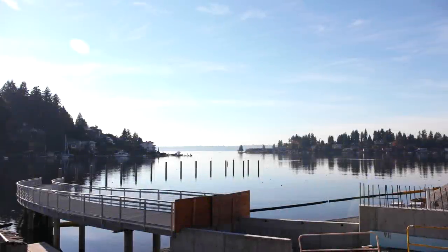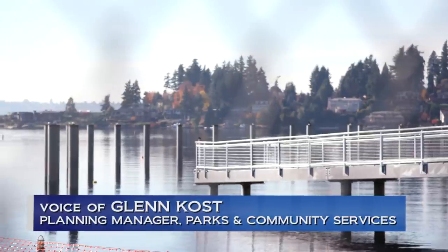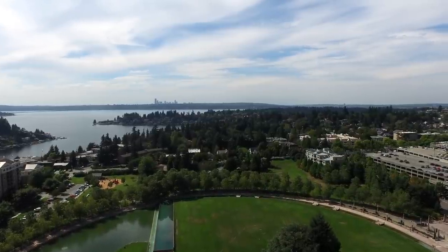We're coming to you from Maidenbauer Bay, where an exciting new construction project is underway that will transform our city's connection to our waterfront. Planning manager Glenn Coast explains. Maidenbauer Bay has been one of the city's best-kept secrets for a long time. It's literally within a block and a half of downtown, right near the Main Street shops, a block and a half from the downtown park. And even those residents that live in downtown, many of them are not even aware of how close downtown Bellevue is to the water.